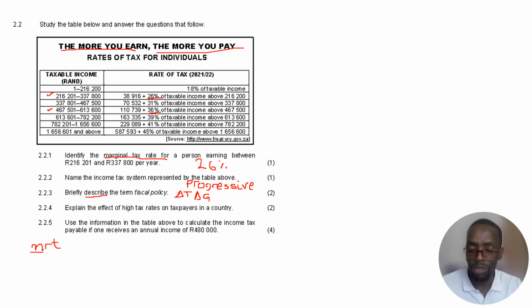And the description of fiscal policy looks at changes in taxation and changes in government spending as a way of trying to influence the level of economic activity. So that was the correct answer there. If you had spoken about changes in taxation and changes in government spending, then you get 1 mark there, and as a way of trying to influence the level of economic activity, I would give you the 2nd mark. Those were the key things that you were supposed to have spoken about there. Remember, here the question is asking you to describe. So you were supposed to describe the fiscal policy.